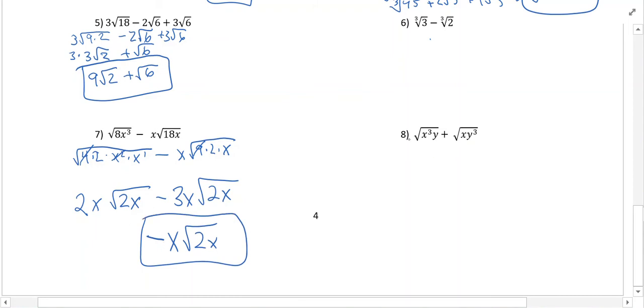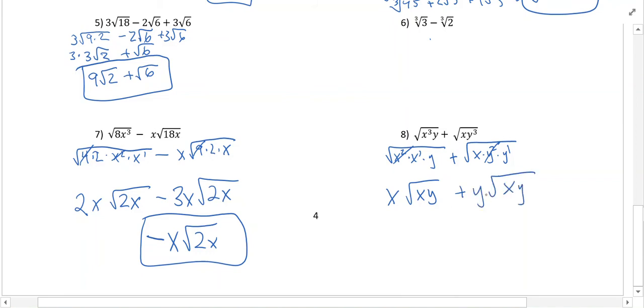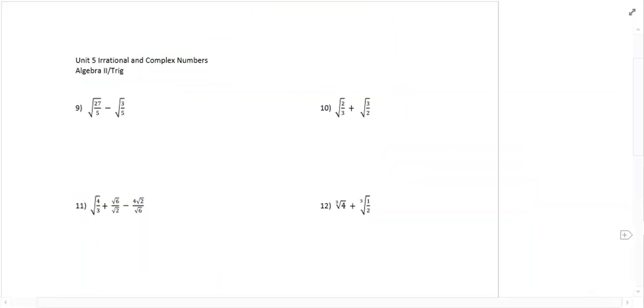All right, so here, let's go ahead and again, we gotta simplify first. So remember, x cubed is saying x squared times x to the first times y. So when I simplify this, the square root of x squared, so I'm gonna get x rad xy. And then here, when I simplify, I can think of this as x times y squared times y to the first. So then this can come out of radical. So I have plus y rad xy. So now when you write this, we're going to add the coefficients together. So you want to think of it as parentheses x plus y rad xy. Okay, so here's your answer. All right, so let's go to the next page.